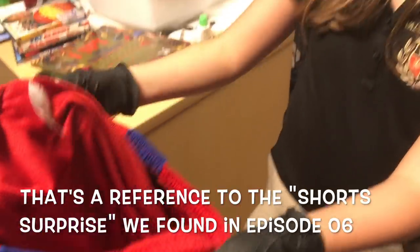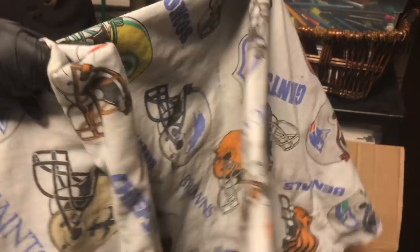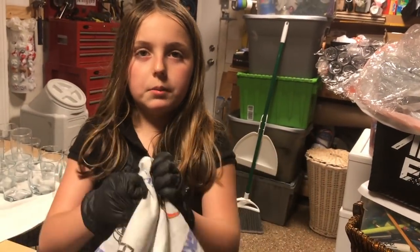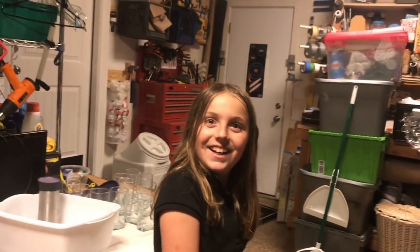Hey, Camille. Should we check and see if there's any poop marks in there? Oh, yeah, that's what I was thinking. Looks clean. Whew. Finally, you got a pair of workout shorts with no poop in them. That's probably a pillowcase or a sheet or something. Pretty much this locker was a bunch of garbage. I'm about to hit you with the sheet. Don't give me that sheet.